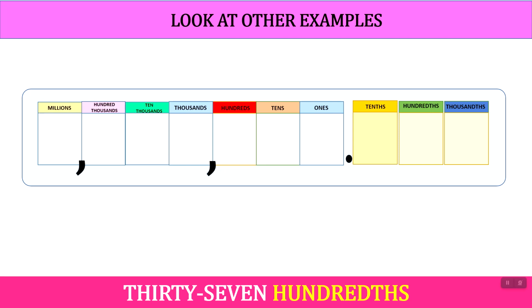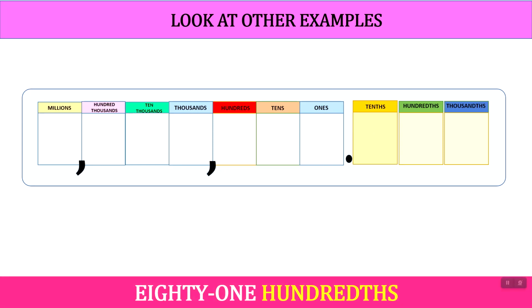How can we write 37/100ths? Because we know we are talking about hundredths, we know we need 2 digits after the decimal point. And so we write a 3 in the tenths column and a 7 in the hundredths column. We read that as 37/100ths. We write a 0 in the ones column to hold the place. Notice that there are 2 digits because we're talking about hundredths. This is 37/100ths, 0.37. We can write this as 37 over 100 as a fraction.